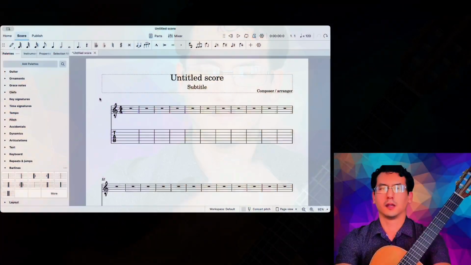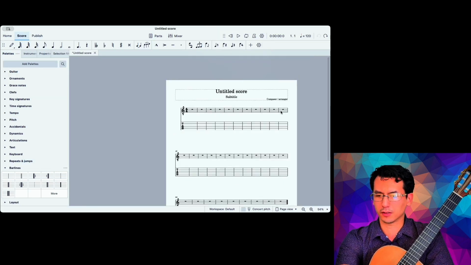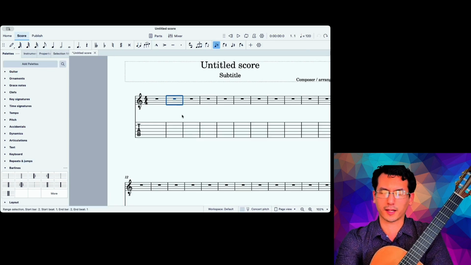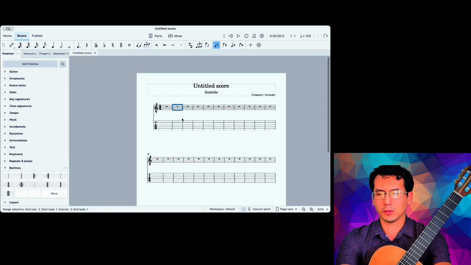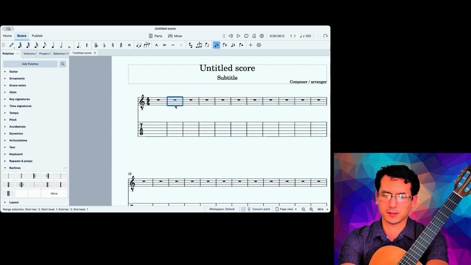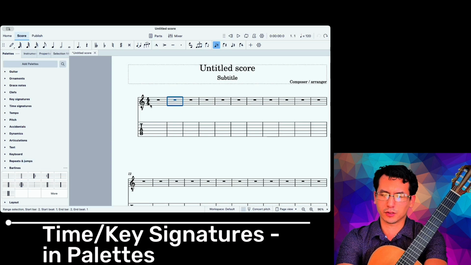So here we go. All right, so when you open up MuseScore, you're going to get blank bars. You're going to get lots of bars in one line. It looks very intimidating. So the first thing we want to do is set up the score. I like to call this our canvas or our template. So what we're going to do is create 8 bars on one page, 8 bars on the next. But before we do that, we need to adjust our time signature and key signature.